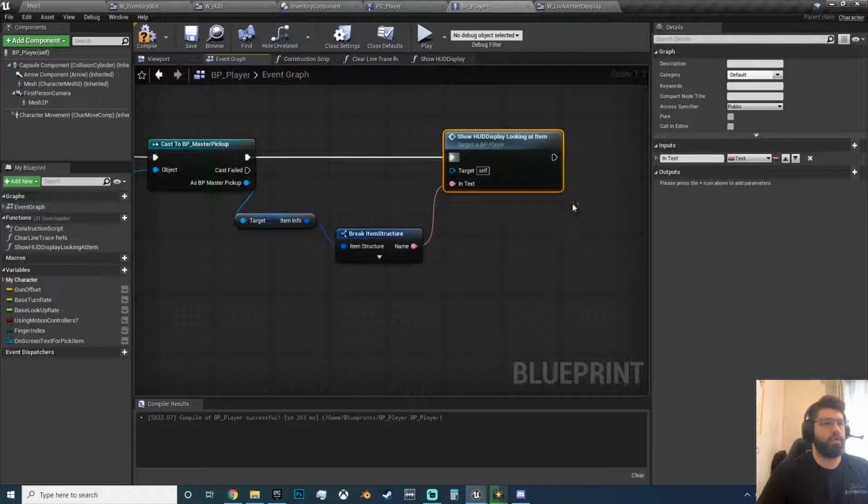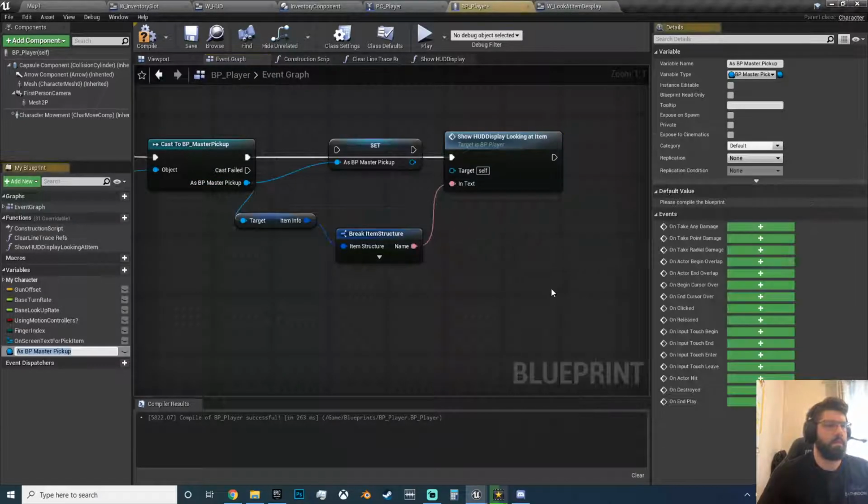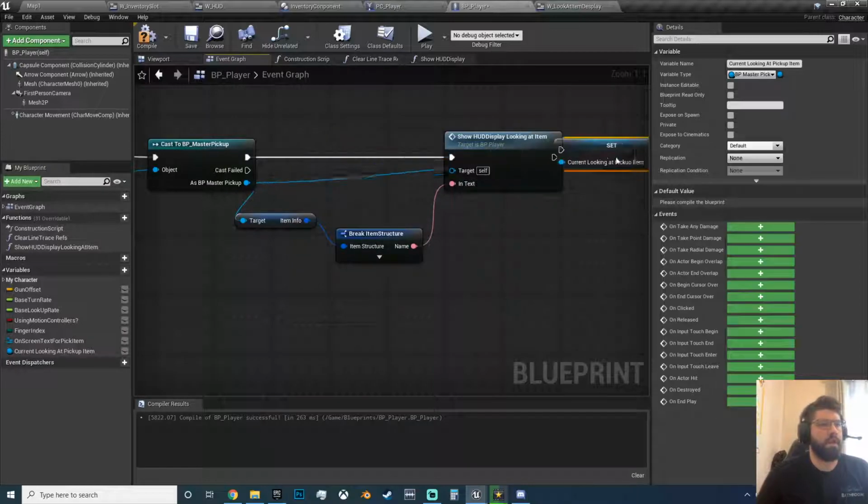So we want to show the name of it, and then we want to promote this guy to a variable, and this is the current looking at pickup item. Current looking at pickup item.